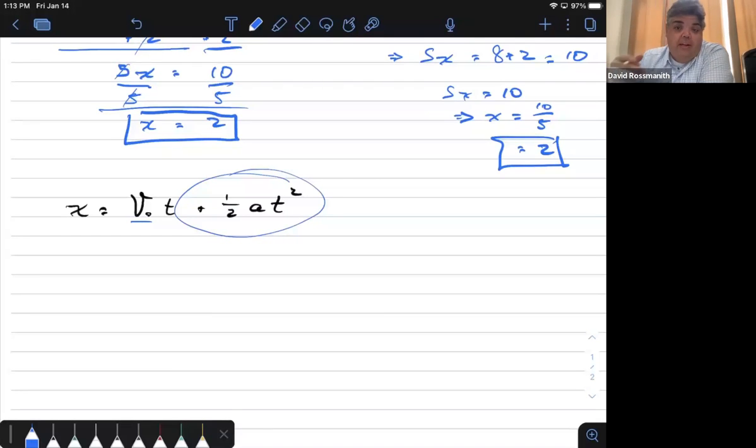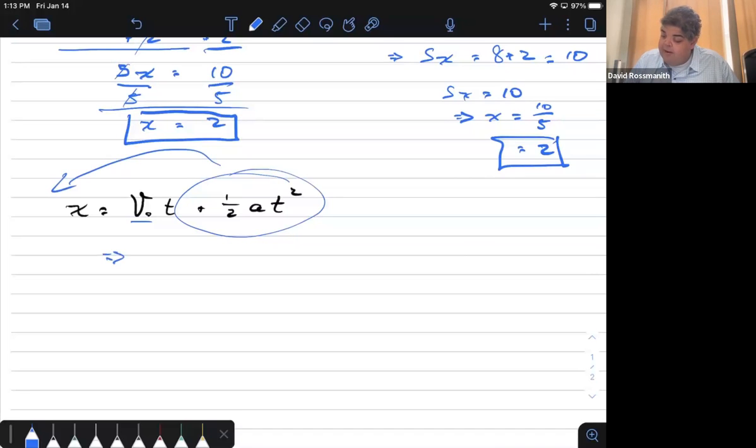However, my method, or at least the method I've grown accustomed to in thinking about how to do this stuff in terms of moving things, it doesn't confuse me at all. I say, look, here's some term, 1/2 AT squared. Yes, it's comprised of 3 different numbers. However, if I were to know what those numbers are and I multiply them together, it's just one thing, 100 or whatever it is. I don't know what it is. So I'm adding whatever this little number is. So I know if I want to get rid of it, I want to move it to the other side of the equation. I just move that whole thing over.